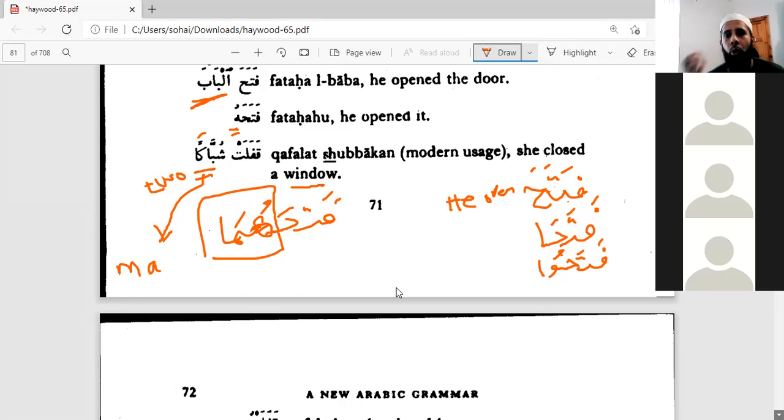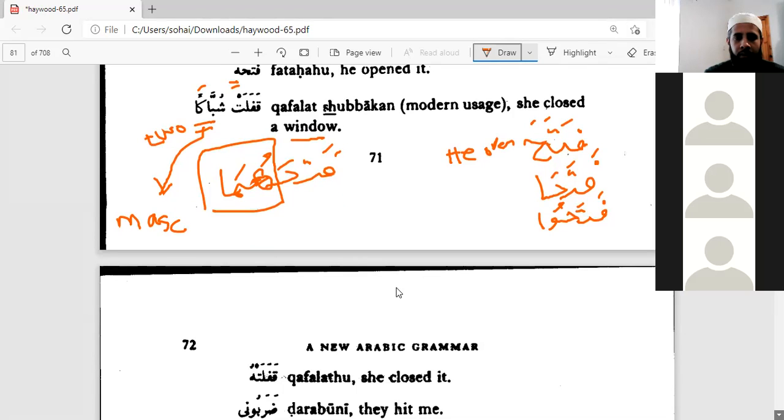It doesn't mean all the words which refer to window are feminine, because you've got to look at the word. Window by its very meaning is not like mother or daughter, because these are feminine people. Window is an inanimate object, so it doesn't have gender. So when that's the case, we look at the word. Does the word have ta marbuta or not? Here it doesn't have ta marbuta, so it's masculine. Do you understand, Sudais? Yeah, I got it.